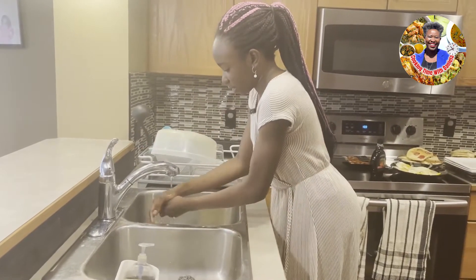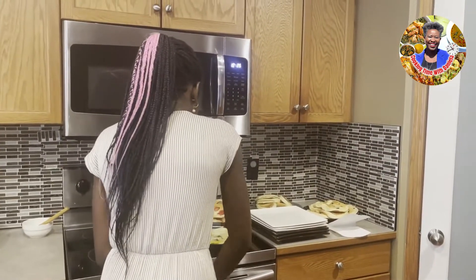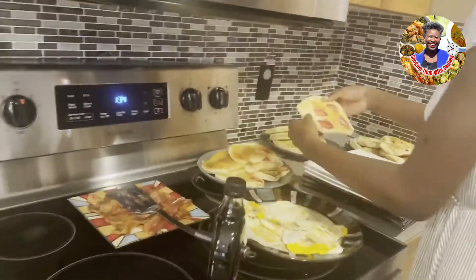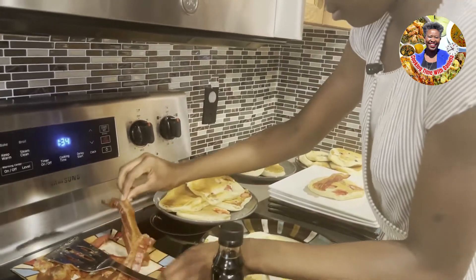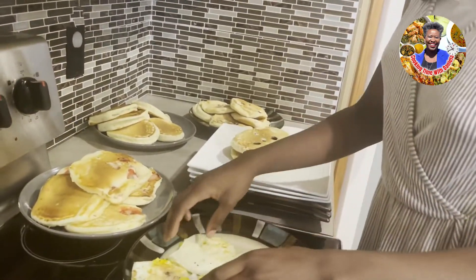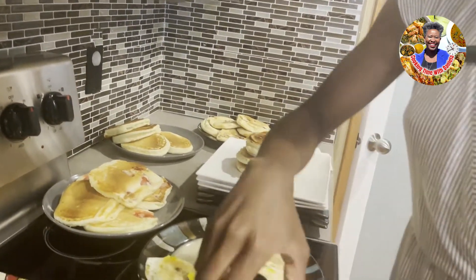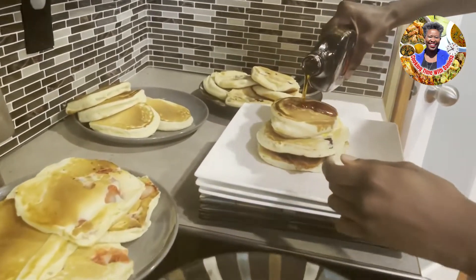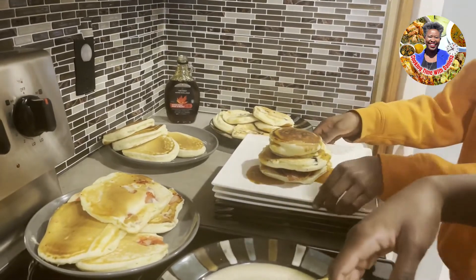I'm going to arrange the meal, but first I need to wash my hands. We're nearing the end of our adventure, so let's start plating. First we take the strawberry pancake and place it there, then take the bacon and place one piece, then another piece. Then we add the blueberry pancake and the egg. Then we add the regular pancake on top. Now we just need maple syrup — pick it up and drizzle. Look at that, really easy and simple!